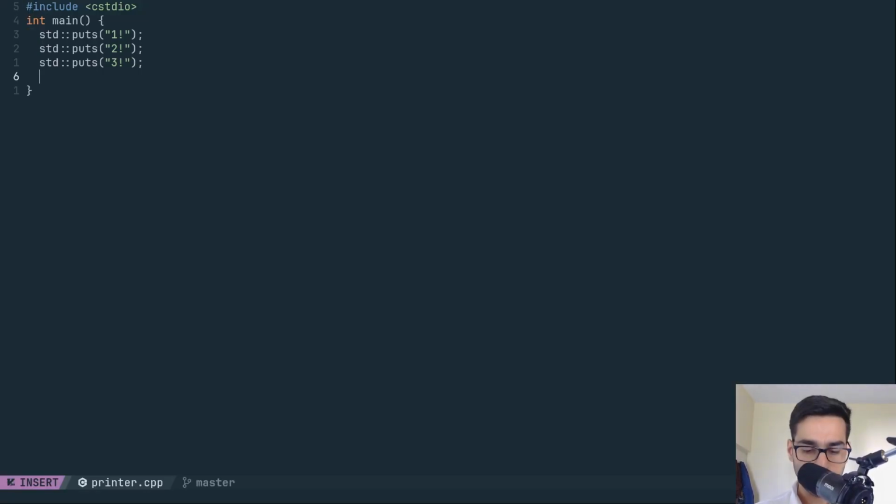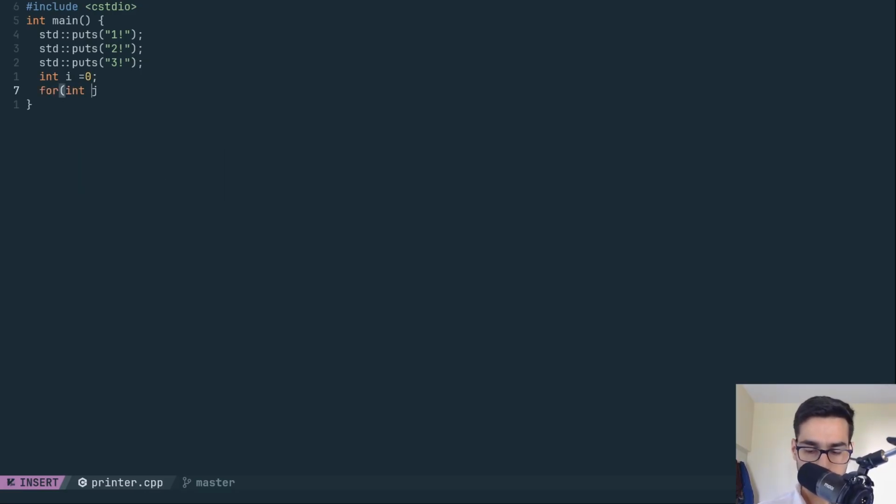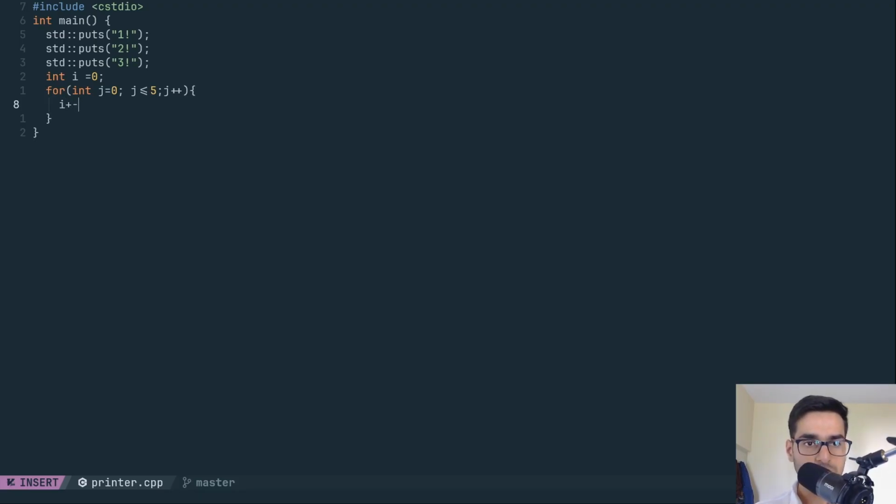So if you create int i equal to 0 and then you run a for loop here, j less than or equal to 5, j++, and i += j. If you write this and compile it normally, the GCC compiler will remove this for loop, and it will calculate the value of i and put the value of i, this for loop will be removed.